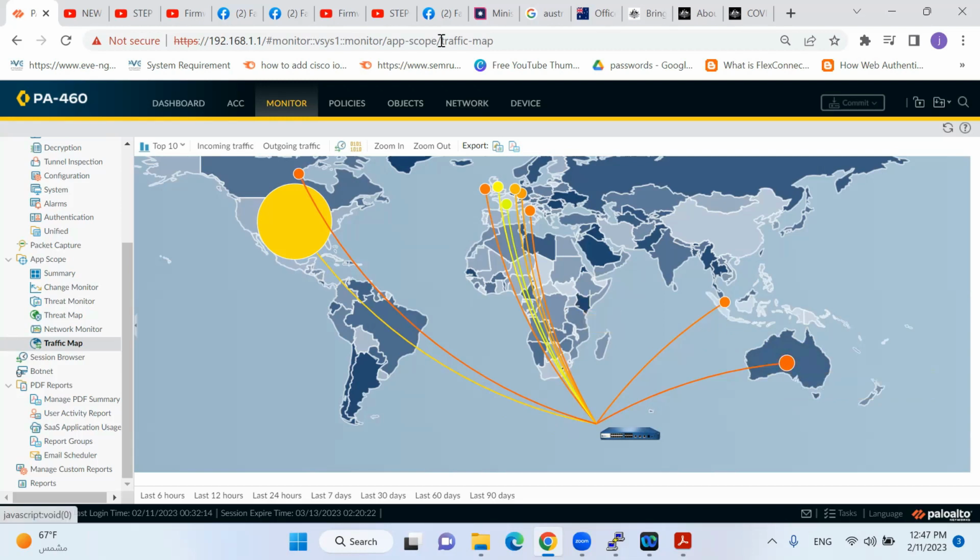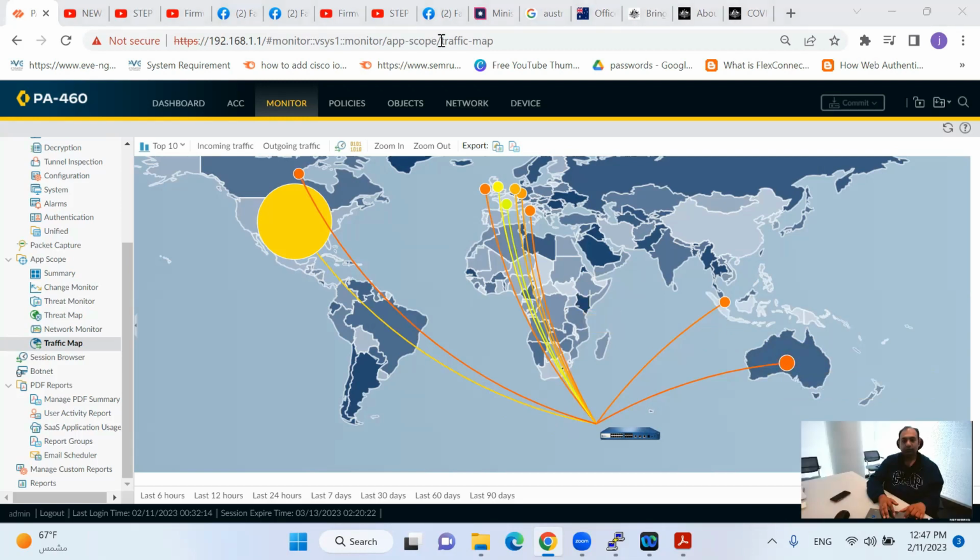So guys, I hope you have seen how to configure the tap mode, and how it will provide you the information on the traffic map. And believe me, this is a very good feature for learning about your network without causing any disturbance within your infrastructure. You can easily track, make a plan, and based on your plan, you can make your network risk free.